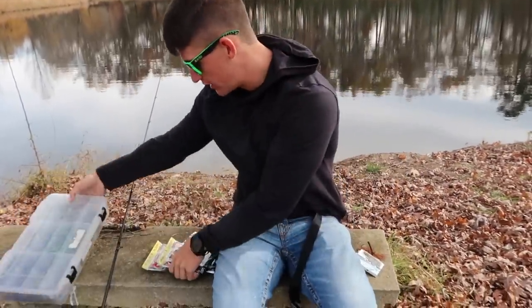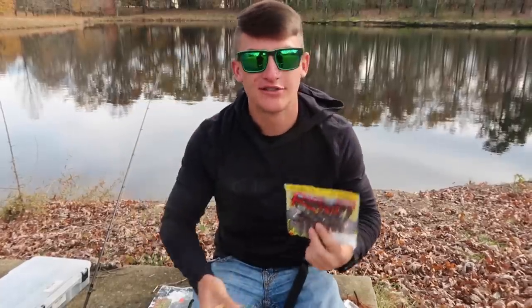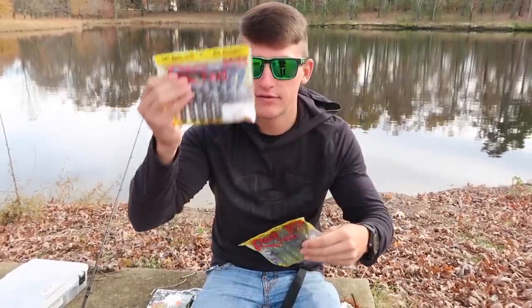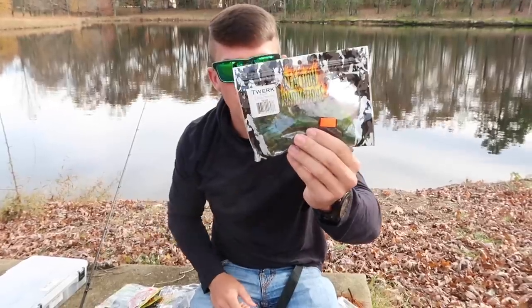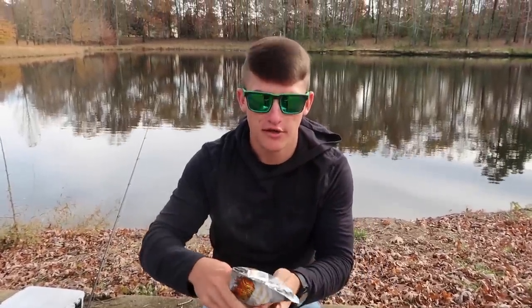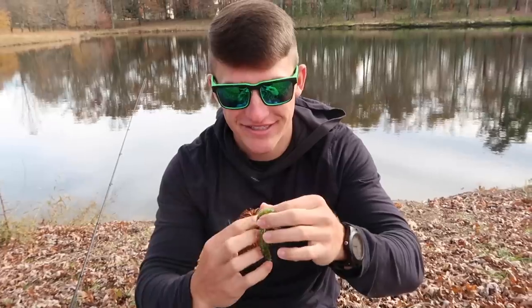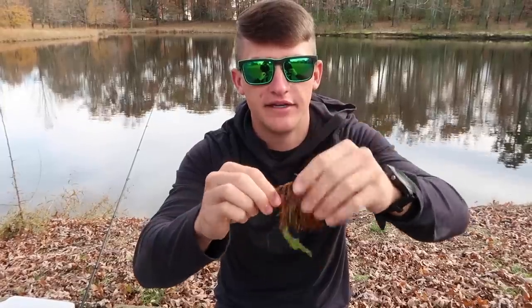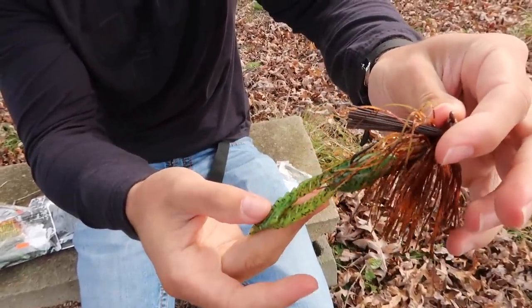Let's talk about trailers. These are the standard Rage Crawls — I absolutely love these. I'll throw them on a Texas rig, reel across the water, beneath the surface, work on the bottom. This black and red one is for dirty water; the green pumpkin with chartreuse is for clear water. I also have the Torque by Reaction Innovations — more of a chunk trailer. To rig it, I call this 'hanging your meat' — you just go right through the middle and it hangs down just like that. Very simple, easy presentation, and it flows really well with the jig.